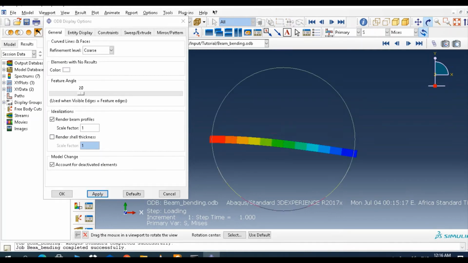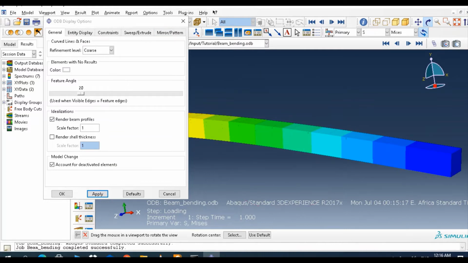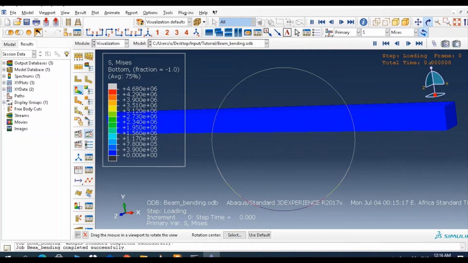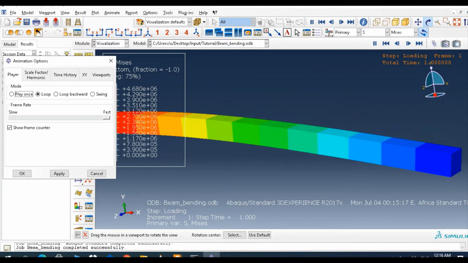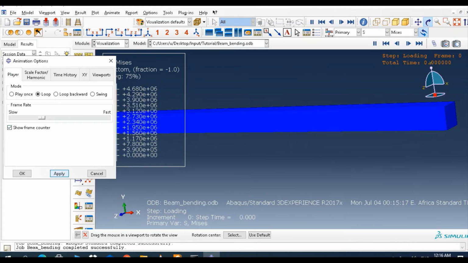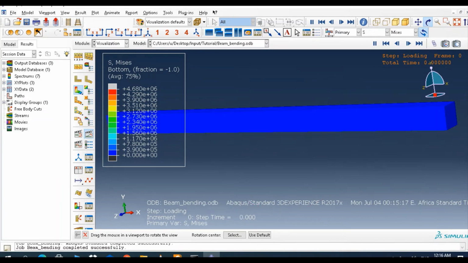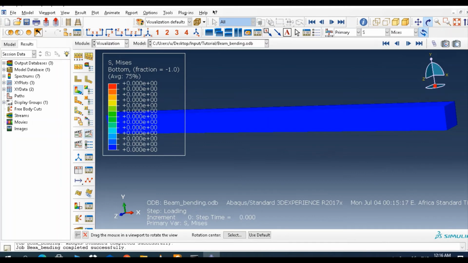Then you can see the object in a real physical way. Apply this. You can reduce the frame rate, apply. So this one is the first step. Let's go to the other step, the vibration step.